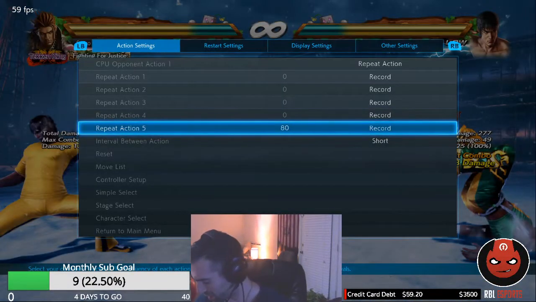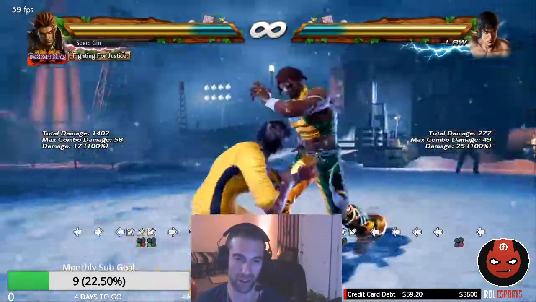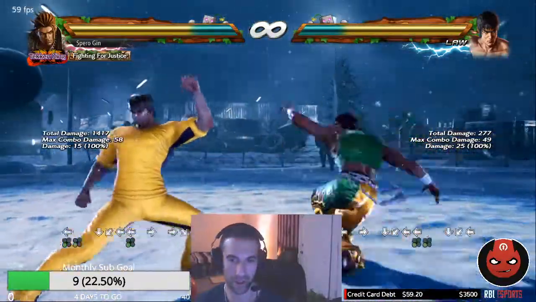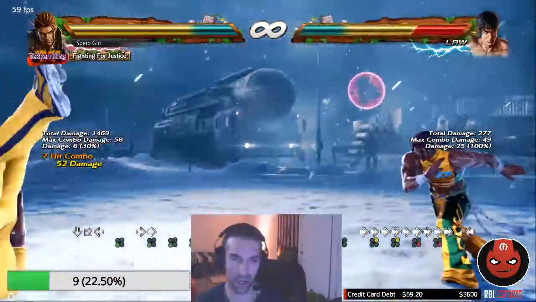Would you like to drink some water? It's actually, Eddy has a pretty good punish on this, I believe. Quarter circle forward 3, if I can time it right. There you go. Minus 20 on block with some serious pushback.